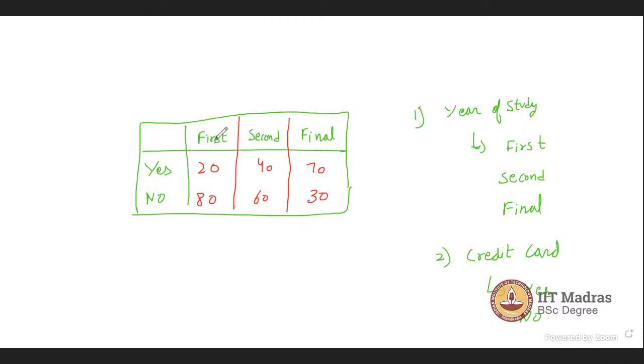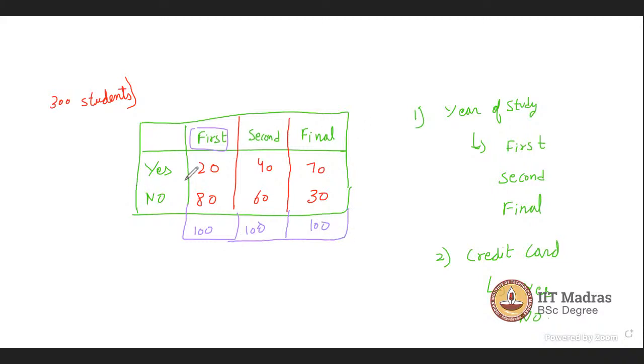So from all the data I have collected from a total of 300 students, I have obtained this data. For first year students, how can I tell how many there are? I will just go through this column, sum it, and I will get a total of 100 students. Similarly, second year also 100, and third year also 100 students, right?